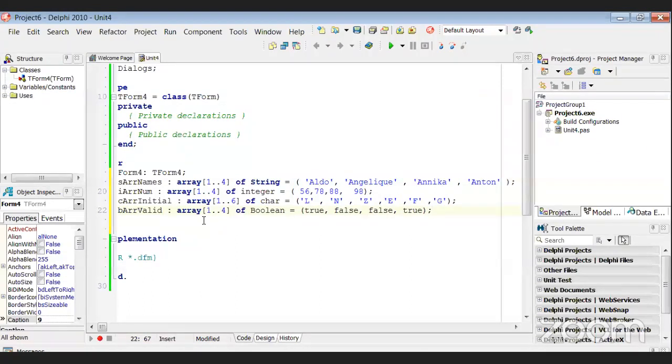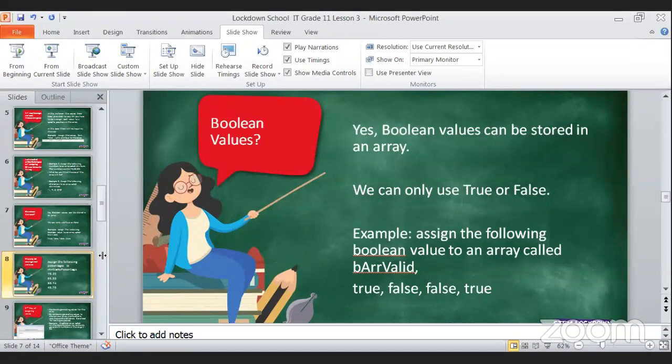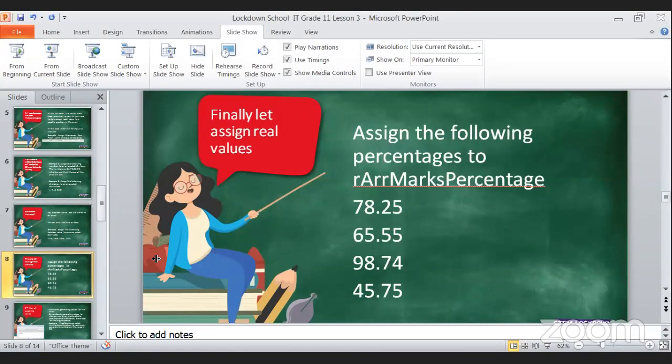So moving on, learners, I hope that is not going too fast. Again, if it's going too fast, just let me know so we can take it a bit easy. But again, before we move on to the PowerPoint, everyone is happy with the string variables? Is everyone happy with the integer, the char, the Boolean? Okay, finally, which is commonly used in arrays, is the decimals, or real values. So finally, we're going to look at real values for the assigning of values to an array. Okay, so let's look at this question.